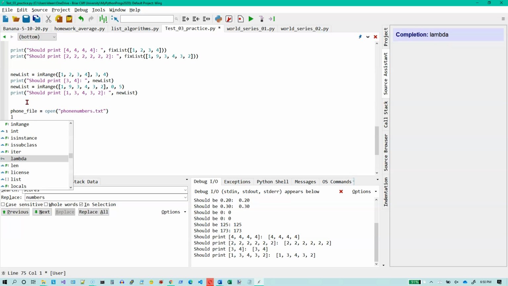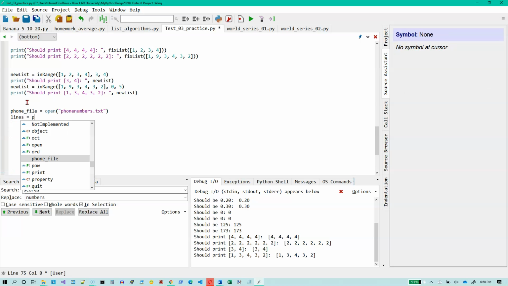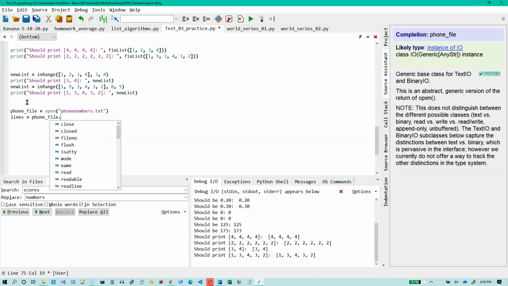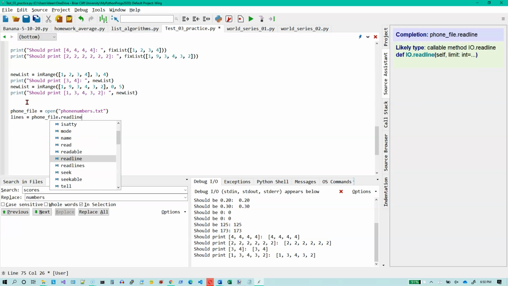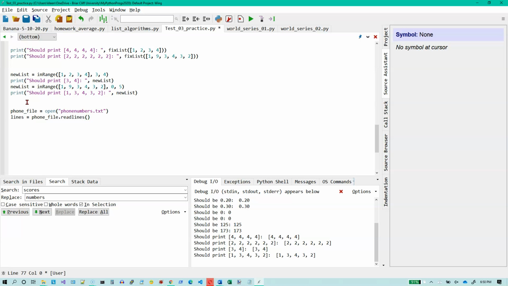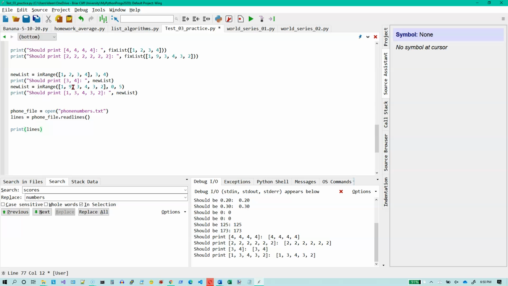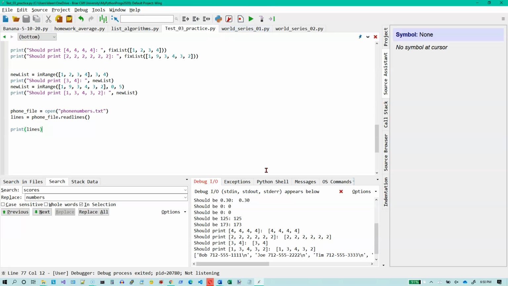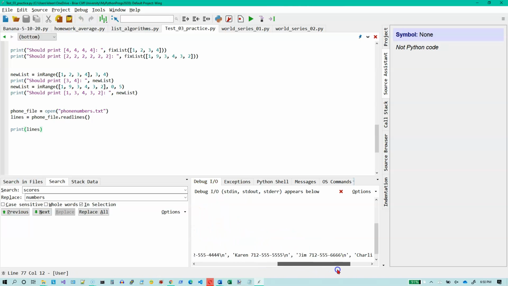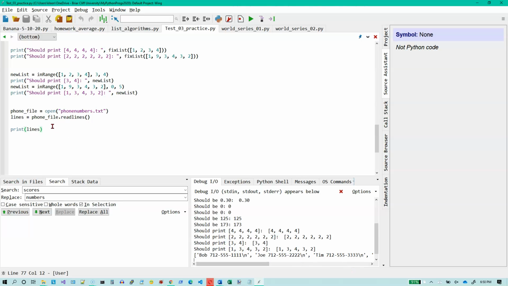Okay, so let's say lines is equal to phone file dot readlines. Okay, and then just to see if I'm doing it right, I'm going to print lines. And so let's go ahead and run this now. And the last thing that gets printed out should be my list that has Bob, Joe, Tim, Mary, Karen, Jim, and Charlie. Okay, so that's working.